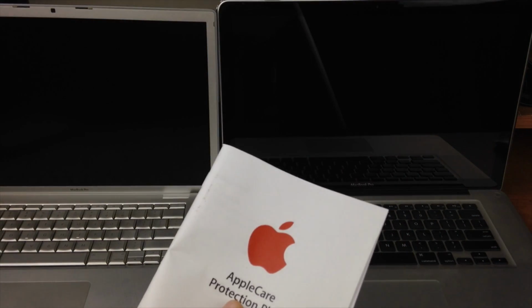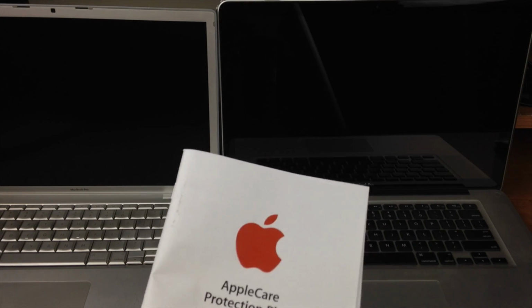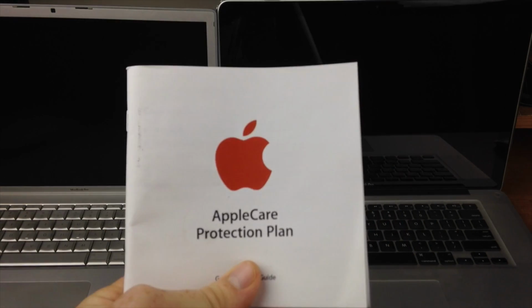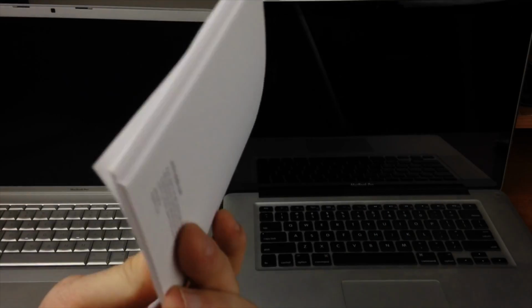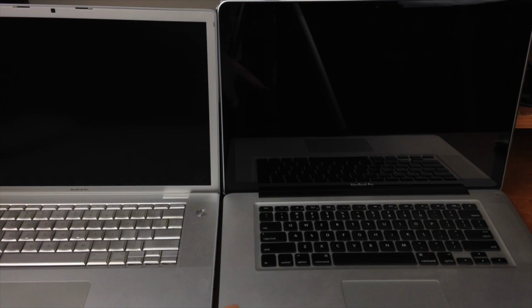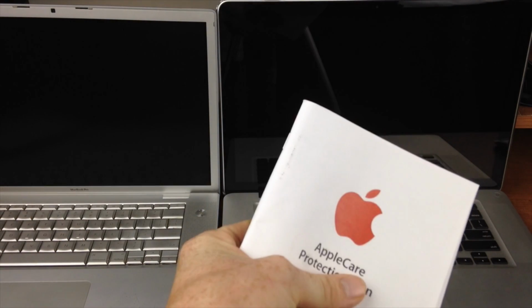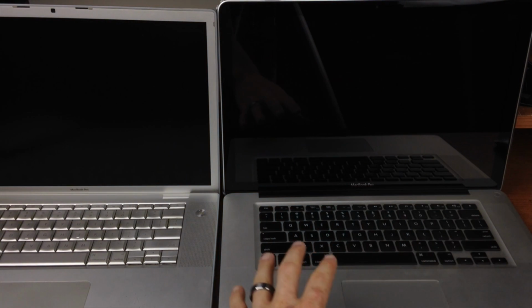Now some Macs, you may want to check on the warranty. I'm gonna show you how to check on the warranty in the last bit of the video. But if it has Apple Care, that's great. You don't really need a booklet. You can just check that online, but that's how the booklet looks like if the person has it. Now again, like I said, you don't need the booklet in order to check if it has Apple Care. You could have Apple Care and they don't have the booklet, doesn't matter, that's nothing to do with it, but they might have it anyways.